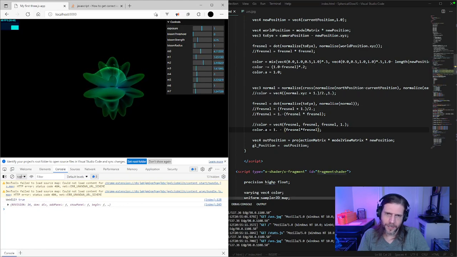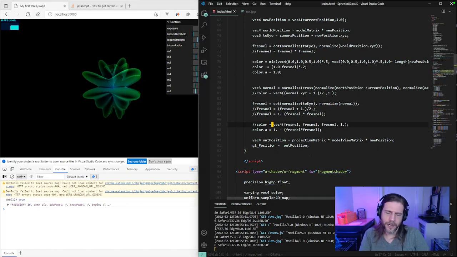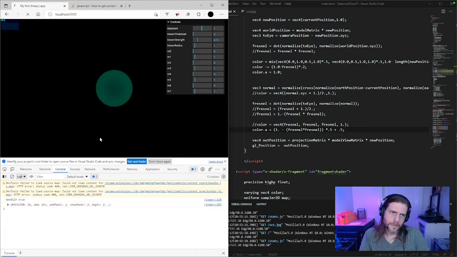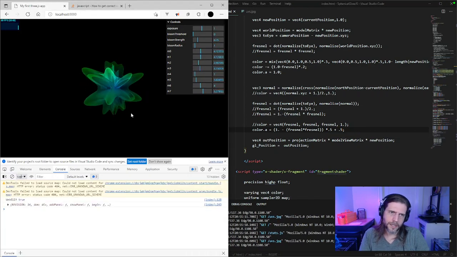So I think actually one of the main things, though, is that we weren't 100% previously. We were just kind of dimming, but not going fully black. We definitely still have some artifacts in here that are not so hot.